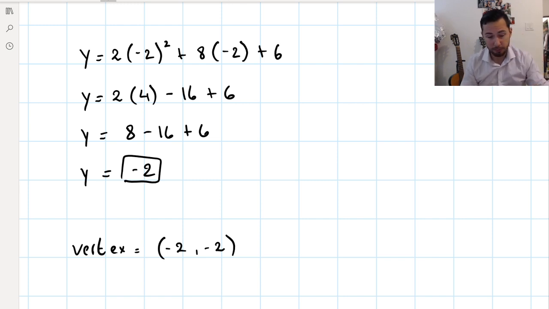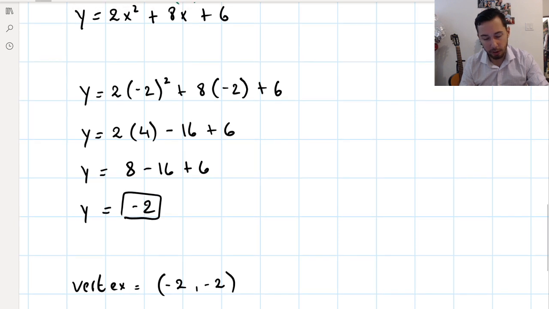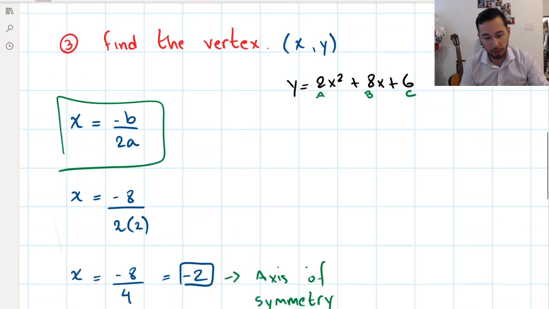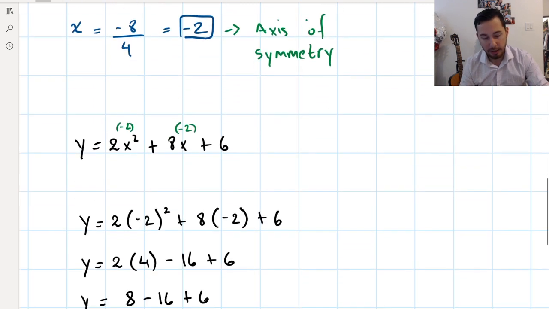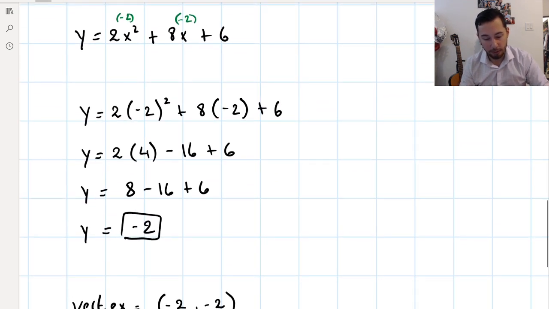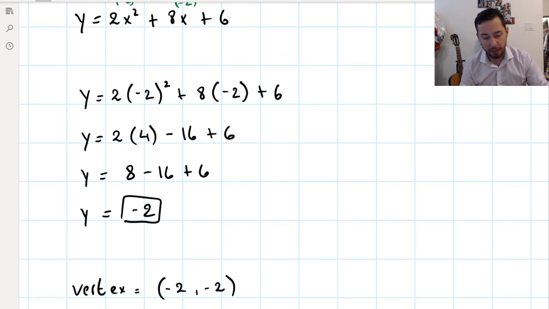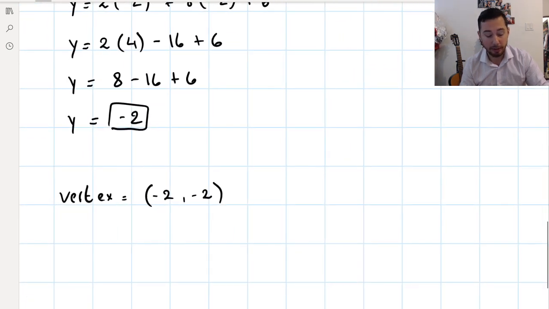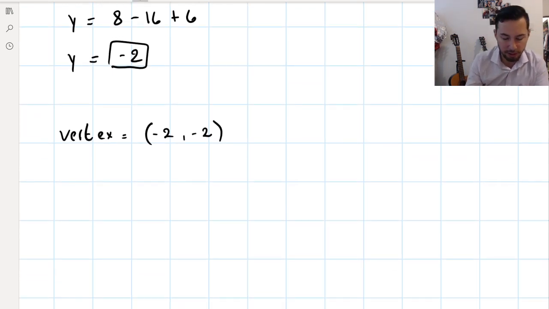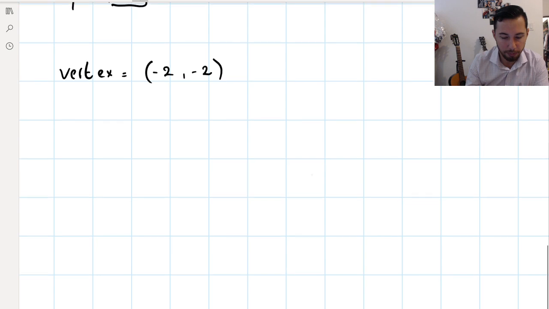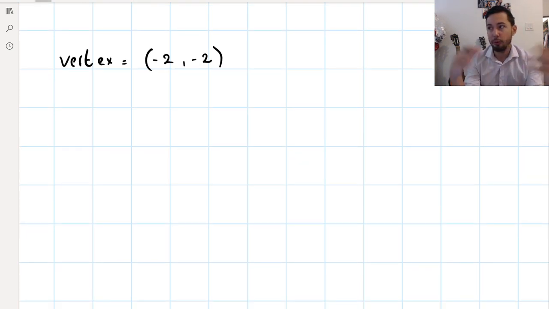Again, this is probably the part that takes the longest. It's 2 equations that you have to solve. You have to first find the value of x and then the value of y. Once you're done with that, we'll proceed to what has been the hardest part for us, which is finding the zeros. And not because finding the zeros is hard, but because of so many different ways of factoring.